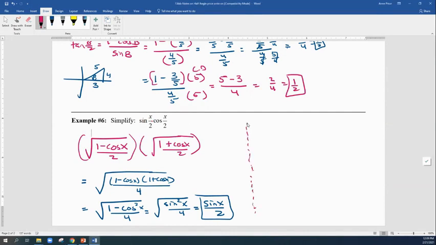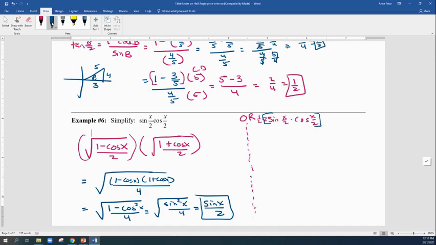Another way that's not as common to see done for this simplifying, and it's really optional, but I just want to show it because it's really creative when a student comes up with this, is to look at it as sine half angle times cosine half angle, which looks similar to the sine double angle identity. So if we took a look at this, sine of x over 2 times cosine of x over 2, if it had a 2 out in front of it, it would look just like the double angle identity, but with half angles in the angle positions. So if we were to get creative and put 1/2 times 2 times sine half angle, cosine half angle, that is the double angle identity.